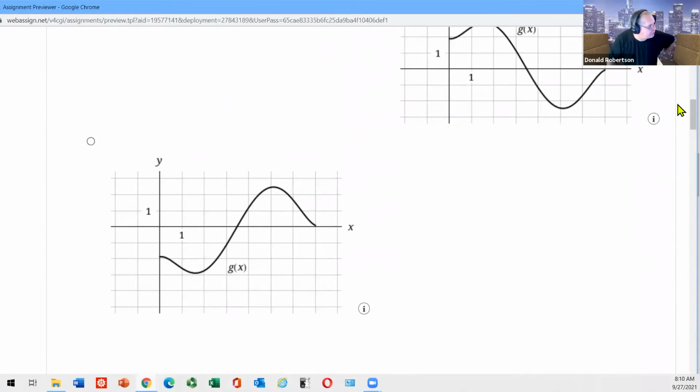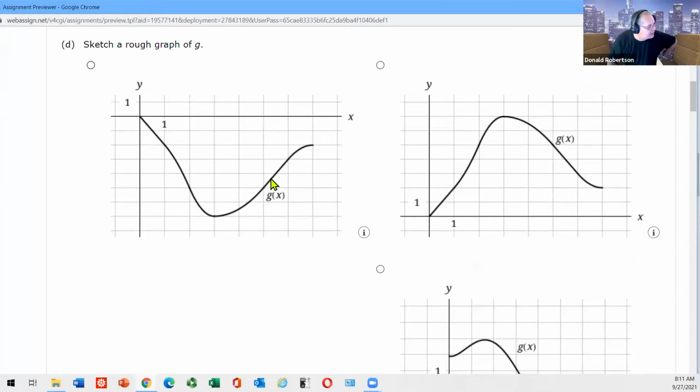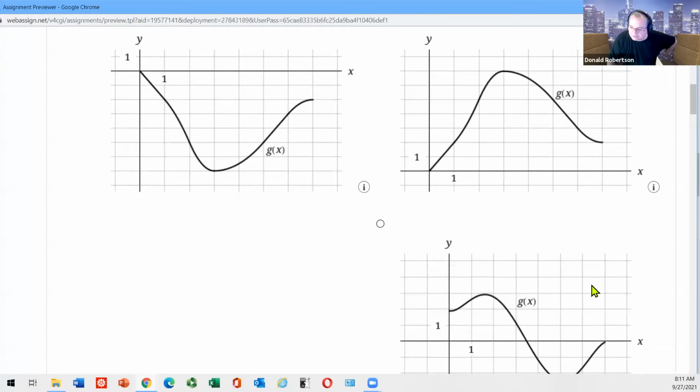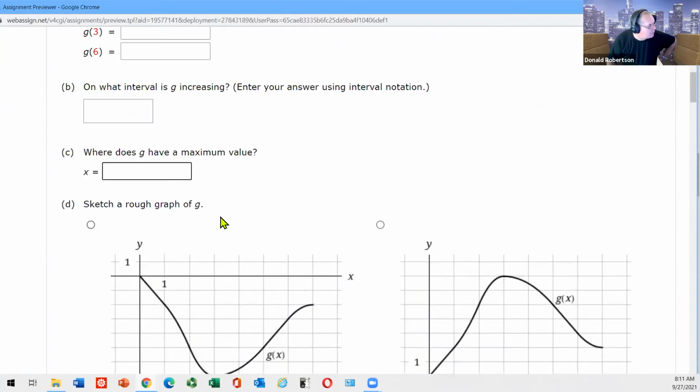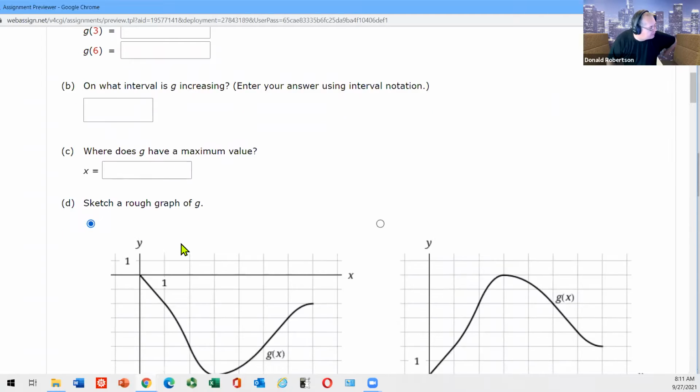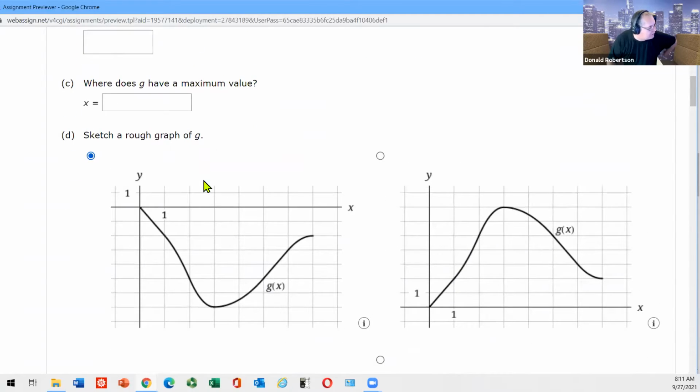So one of these 4 pictures will be equivalent to that table. If you take the values g of 0, g of 1, 2, 3, 4, 6, and 7, if you plot little dots and then join them up with a curve, you'll be able to make it match with one of these 4 guys here. Right, so g of 0, g of 1, and so on. Why am I telling you right now that the area function g of x can't be that guy? Why do I know that's definitely not the right answer?